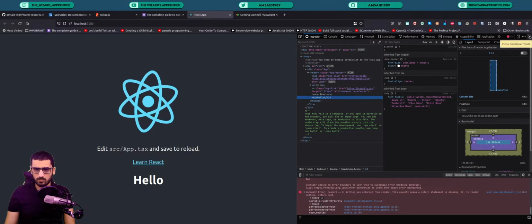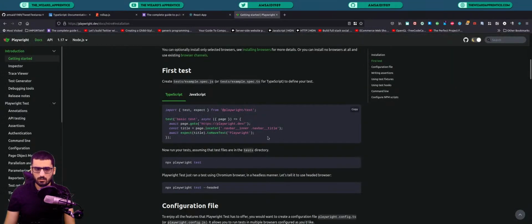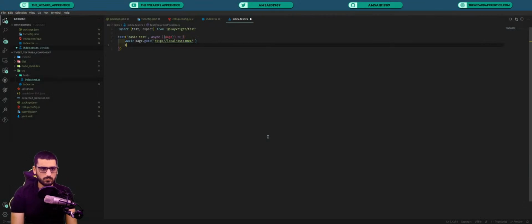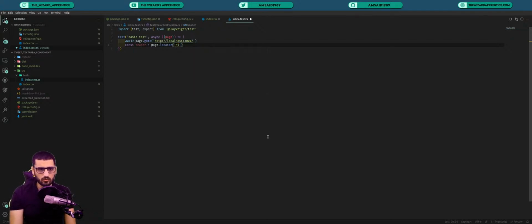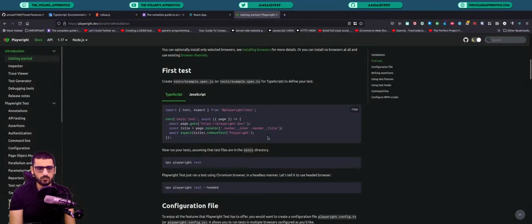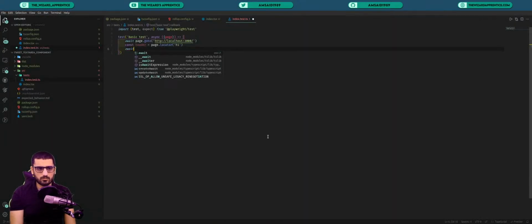So I think what we can do is, let's const header equal page.locator, and we should be able to pass it regular CSS selectors. So if we say h1, it should actually work, and then we will tell it to wait, expect header to exist, I think.